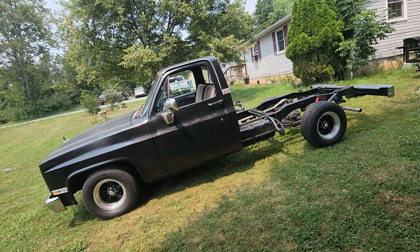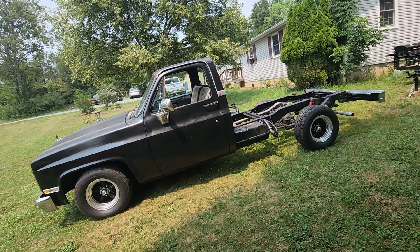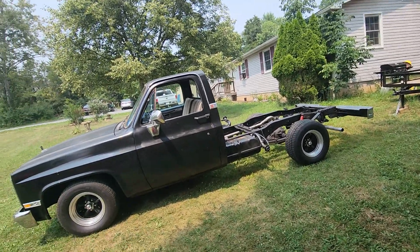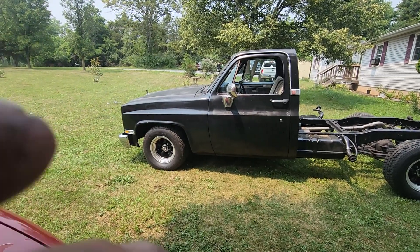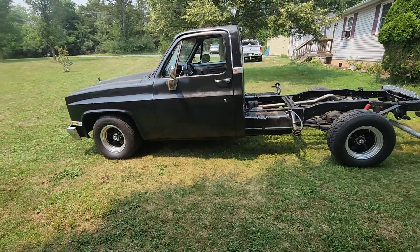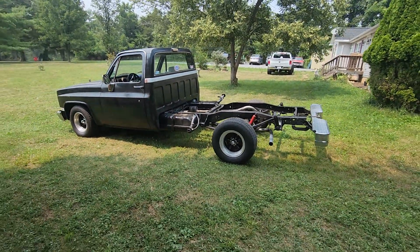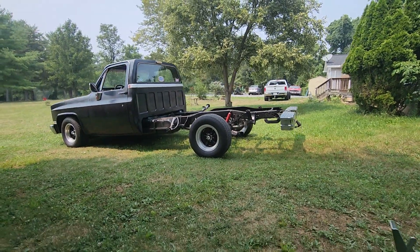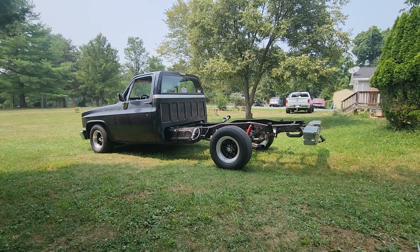It's been a struggle, I'm telling you — it fought me all the way. Everything from the gas tanks to the front end, putting the new spindles on, taking the springs out, putting the new springs in. The B&M shifter worked out really well. I took it around the block, burnt the hell off the tires — it'll burn a good tire since there's no weight in the back. But look at that stance, look at that front end. Isn't that sexy?